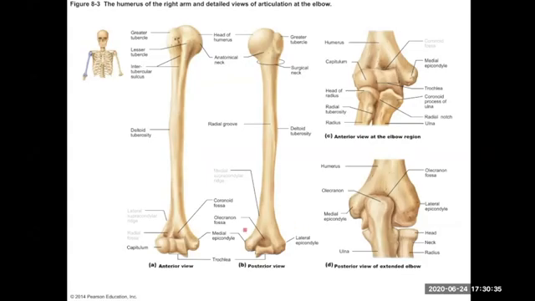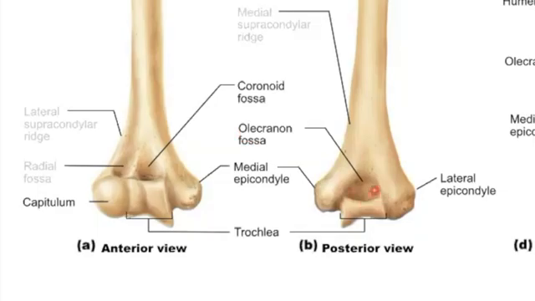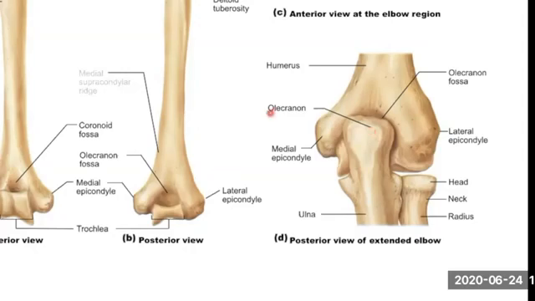And then the last part that I would ask about is the olecranon fossa. Again, a fossa is this kind of indentation of the bone right there. Don't worry about the coronoid. Well, yeah, let's skip the coronoid fossa. Just remember the olecranon fossa over here, because that is where the olecranon of your ulnar bone gets into.